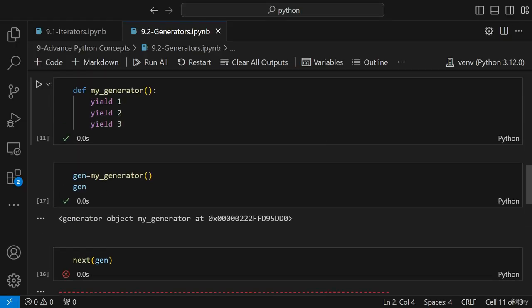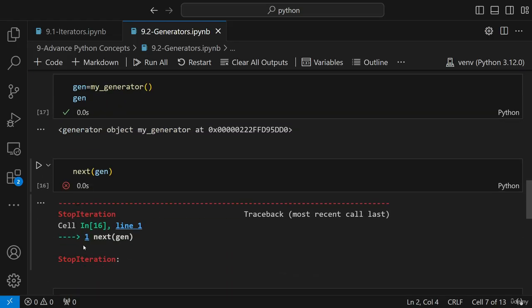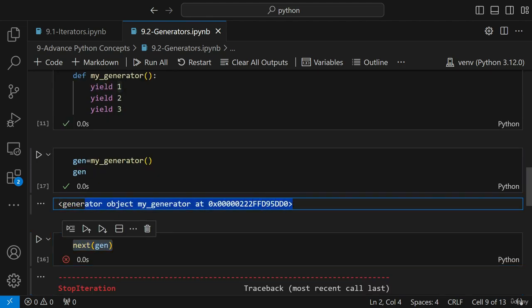So here you can see that this yield 1 will be getting saved over here. It will return it to where I'm calling it using next of gen. And on the fly, all the values are getting generated, but my entire object is basically created in this particular memory location. One by one, we can iterate through all the elements through this yield keyword, right? I hope you are able to understand this amazing thing.